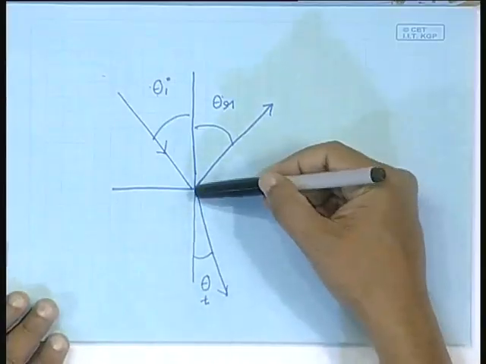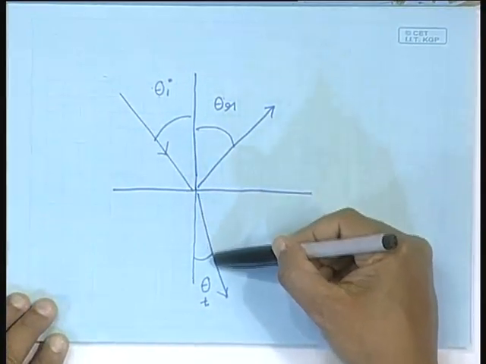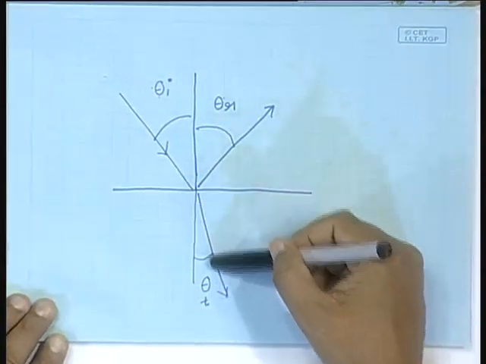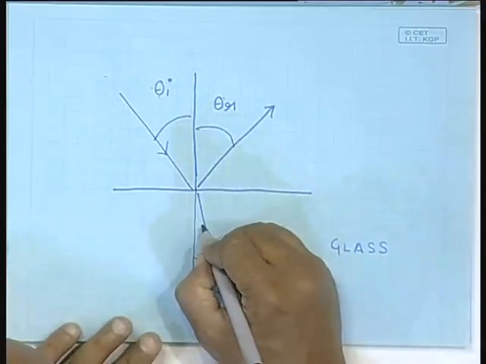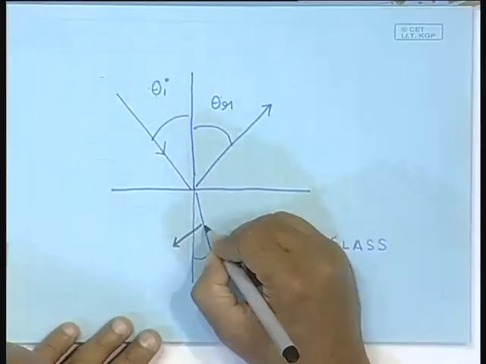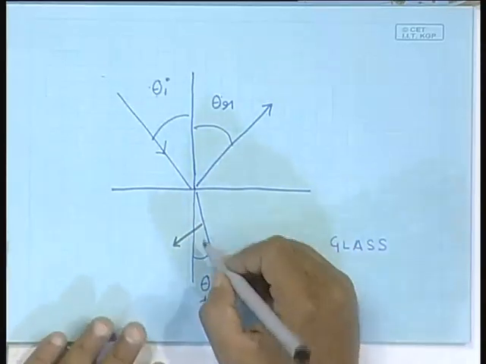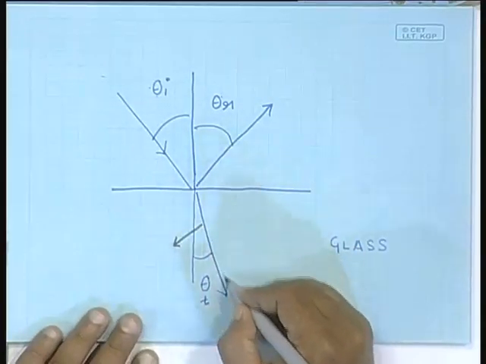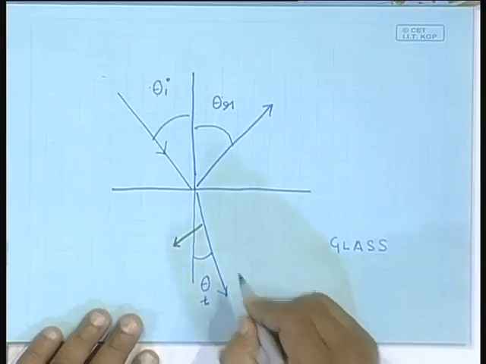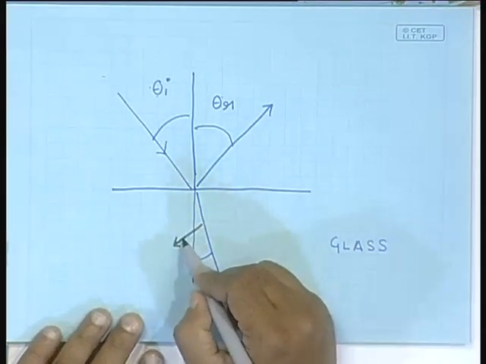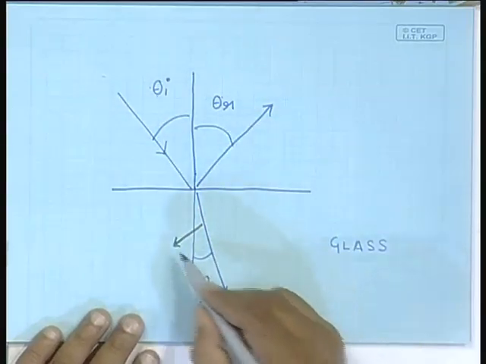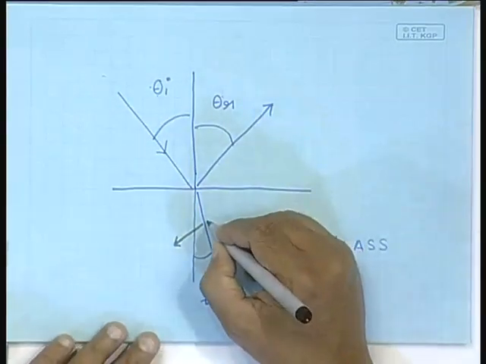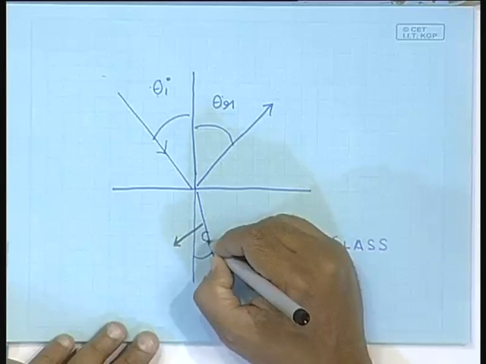Now, the transmitted wave inside the material is in this direction, we have already discussed this. So, inside the material the electric field is going to oscillate in two possible directions, both of which are perpendicular to this transmitted direction. One is in the plane of incidence, which is this component, and the other is in the plane perpendicular, which is like this.